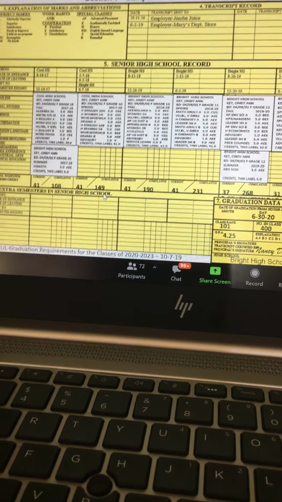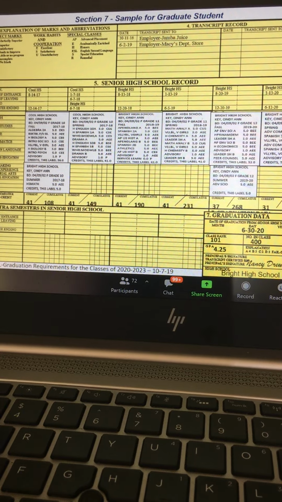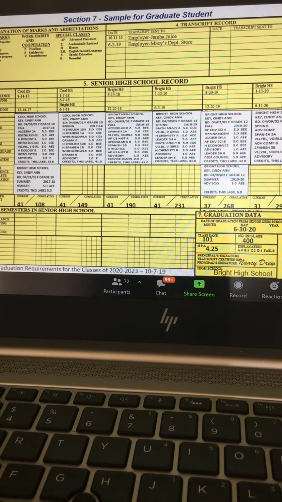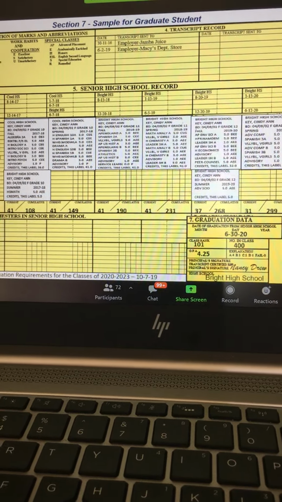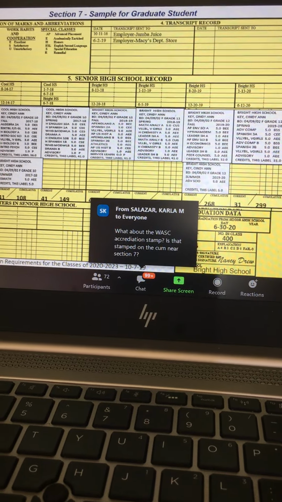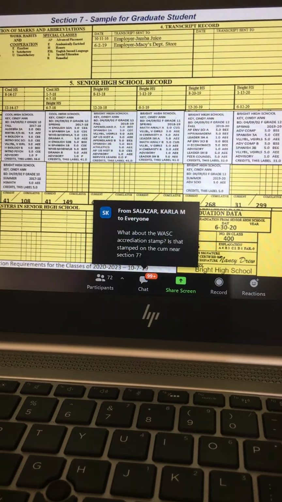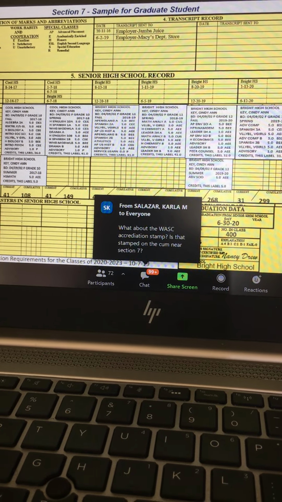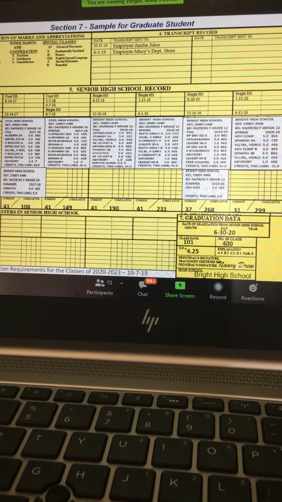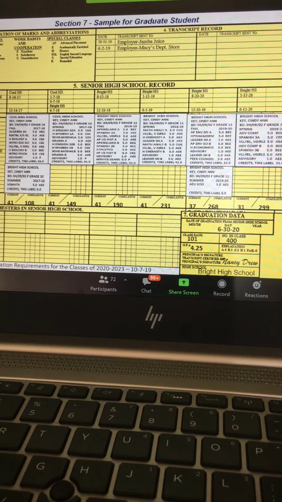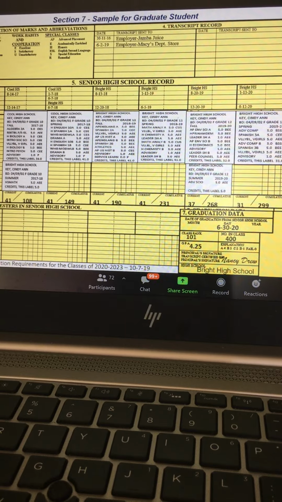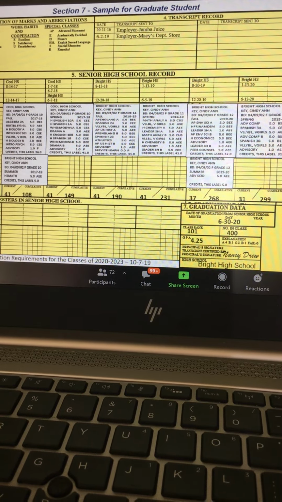So remember that the current policy states that if the student fails any courses in 12th grade, in order for them to receive the original high school diploma, the students are allowed to continue to stay enrolled for one more semester or to go to another school and take the classes either in the summer or fall semester. So the students do have the current semester of the current school year, for summer and fall, in order for them to come back and bring us the missing credits.